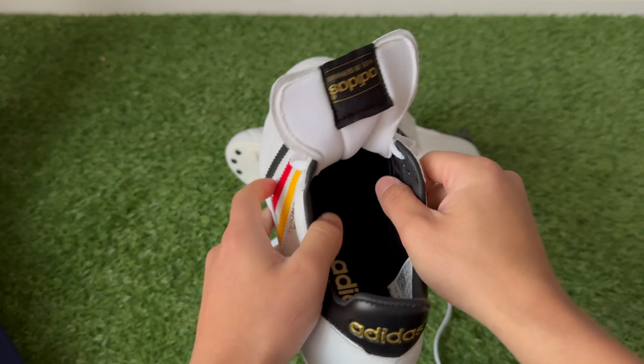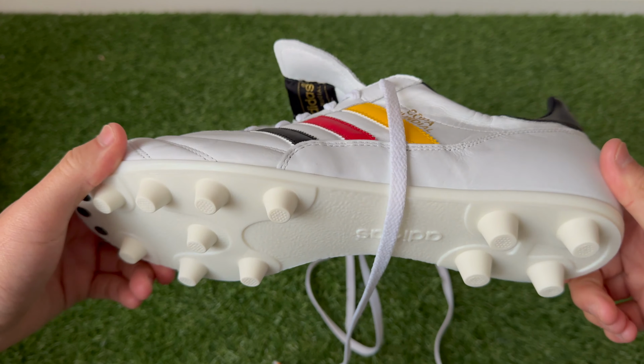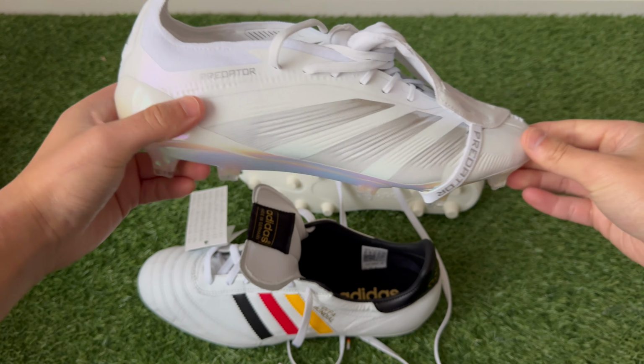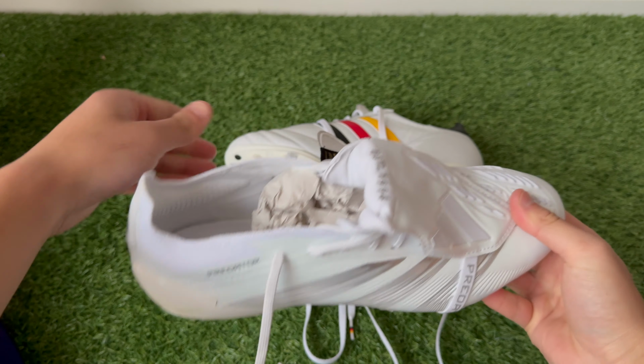Now, these are old school boots. There are some similarities to what Adidas have brought out over the past few years. So these are in between, I would say, with the tongue, the Gloro being the cheaper model. These are around 150. You can probably get them cheaper when the price goes down. Then compare it to the Predator Elite FT versions here, which are the upper end, the old school Predator Elite FT. These are the most expensive ones with the tongue.